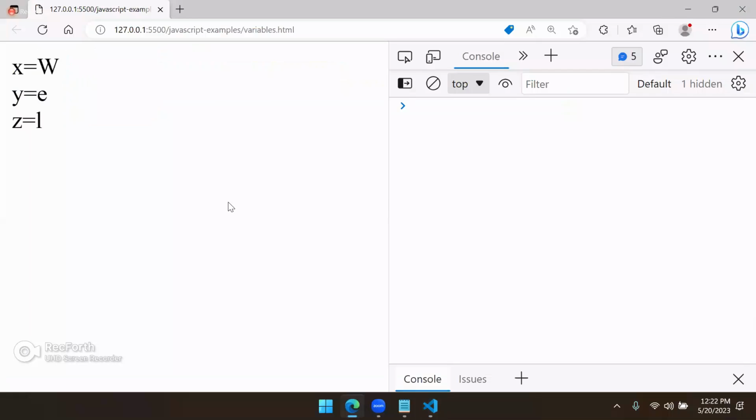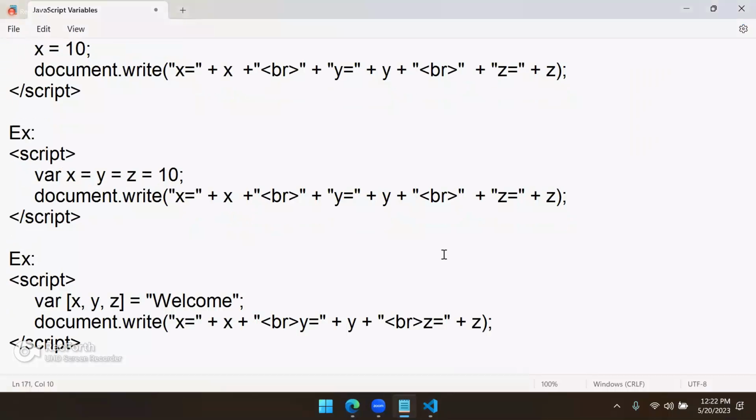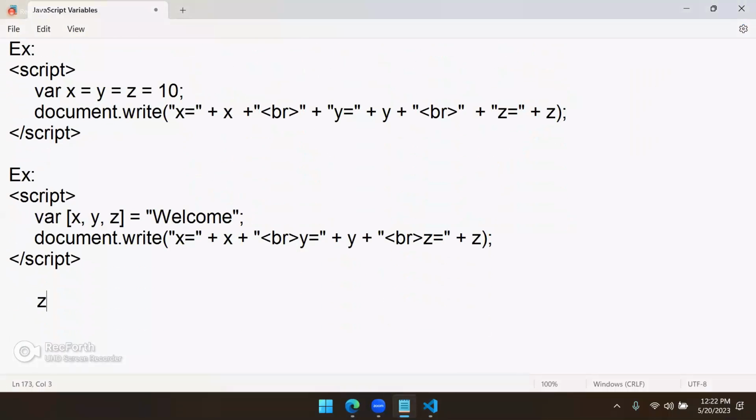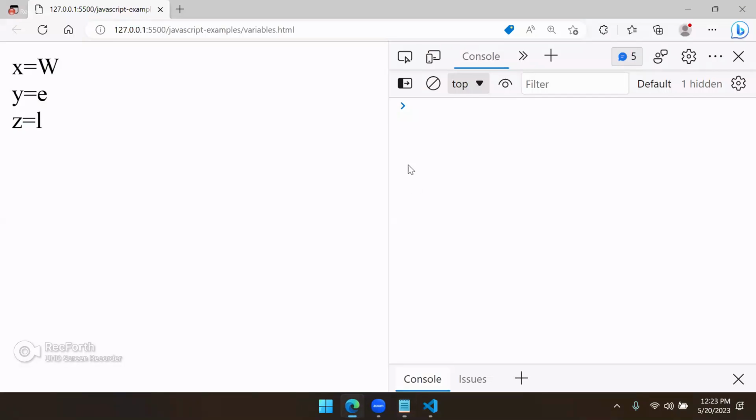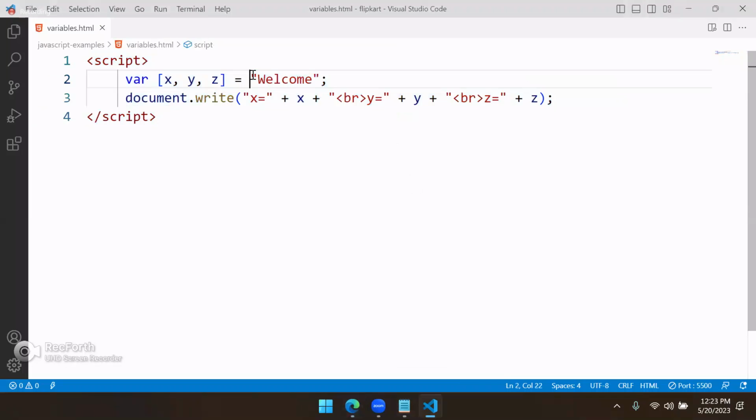This is another example. Now in this, what will be the option? X is equal to W, Y is equal to E, Z is equal to L. That's how it manages.